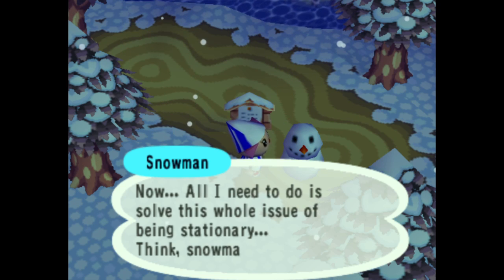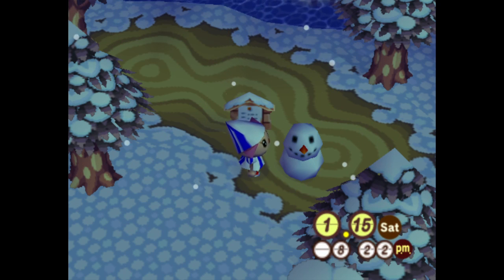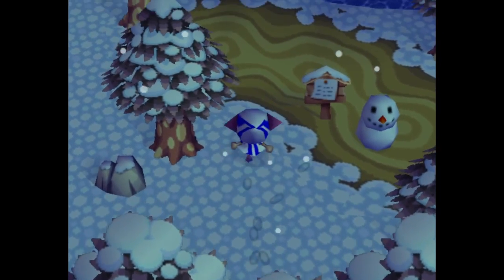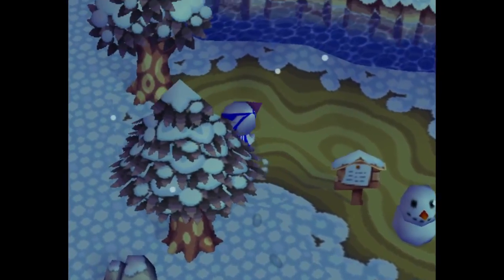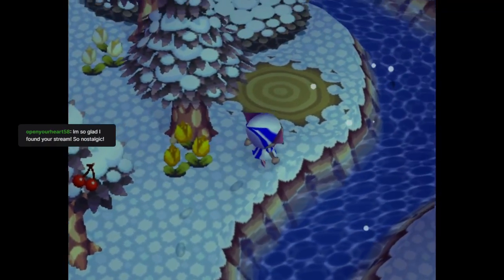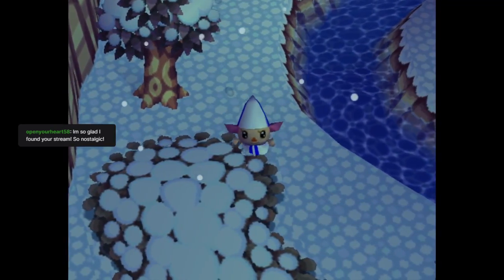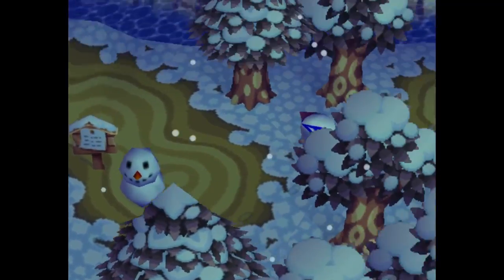Okay, see, he says it here. Now all I need to do is solve this whole issue of being stationary. And he tries to come up with an idea of how to move around. And then whenever they start melting, they start saying things like, alright, I'm gonna be leaving soon. So to make myself feel better, I say that whenever they melt, then the souls release, and they can be at rest. Although it's possible they just go back into a gyroid, which is cool too.